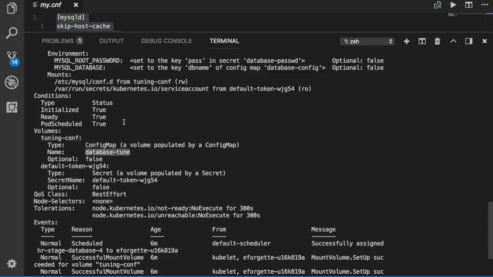The other thing to note is that our password, this environmental variable, is the key pass in the secret that we created, database-password. And then of course the name of the database, MySQL database, is set to db-name in the config map database-config.